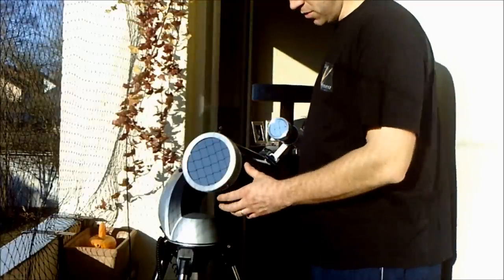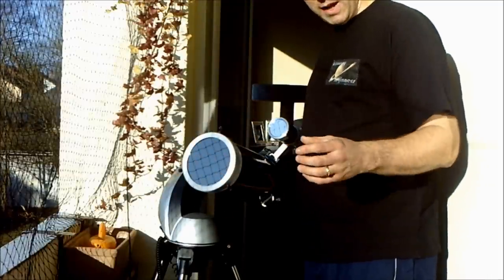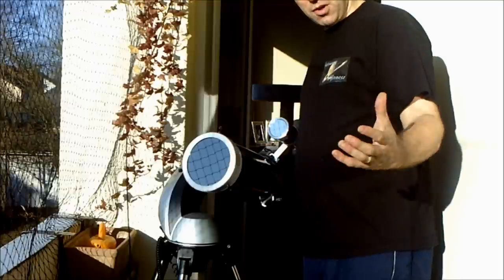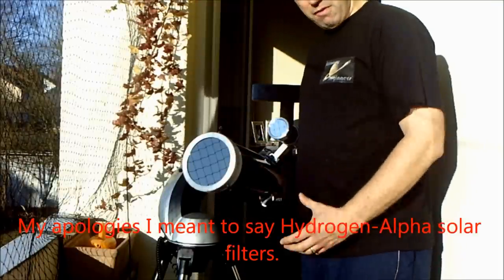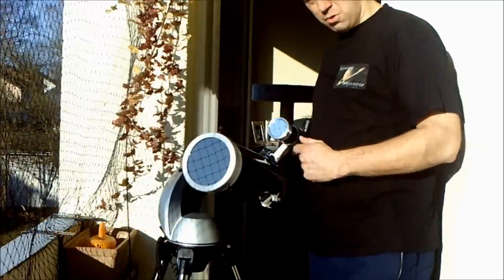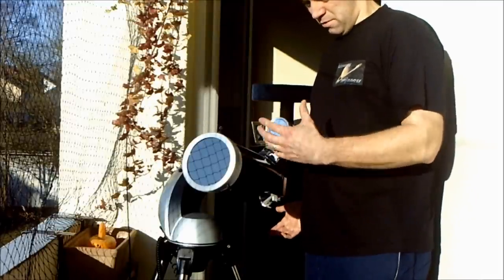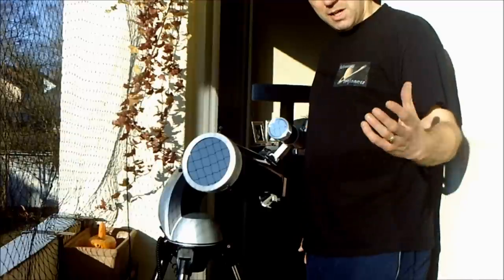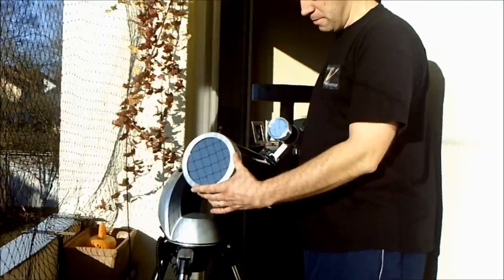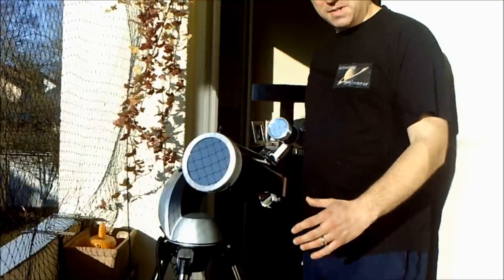There are more expensive solar filters around, but they reveal much more detail on the sun, and you'll be able to see the solar flares and the granular structure on the surface of the sun. However, those filters, known as hydrogen alpha filters, are very, very expensive, and just a single 50mm one of this size will cost you in the region of £2,000. It's not an ideal sort of investment, but you get some amazing images from it. However, if you do go serious on solo observing and imaging, then please do get a filter like that, because they reveal fantastic images.